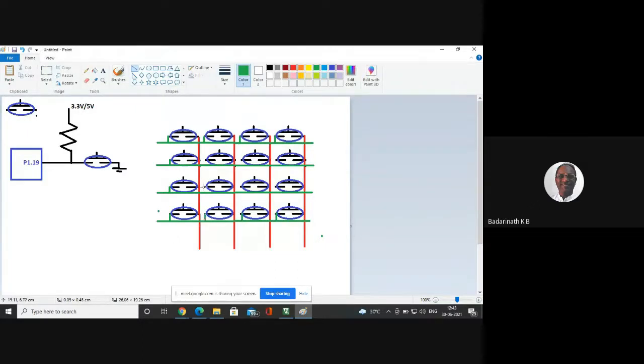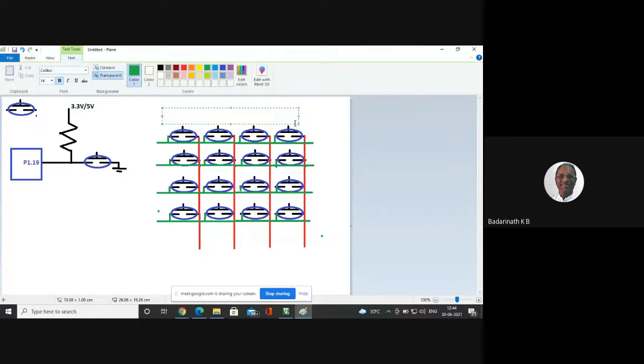Okay, so now my connection is ready. Now look at the possibility of these keys. Since I have connected all the keys to the corresponding rows and columns, every key has two terminals connected to one row and one column. For example, let's say I want to give a numbering for that. So what is the numbering I can give?